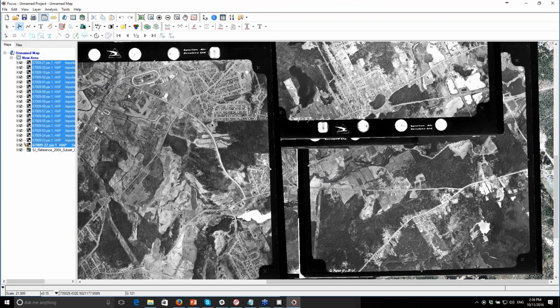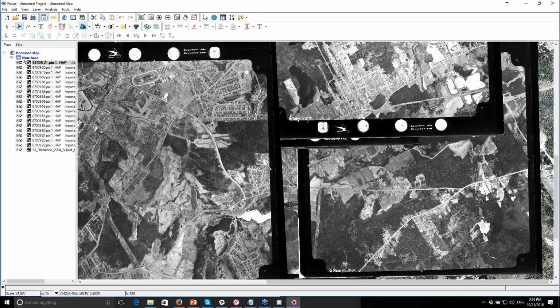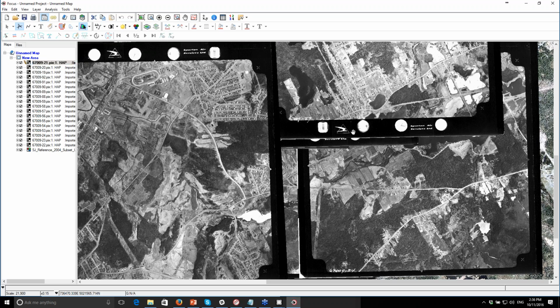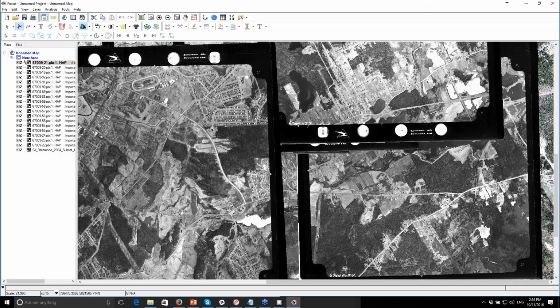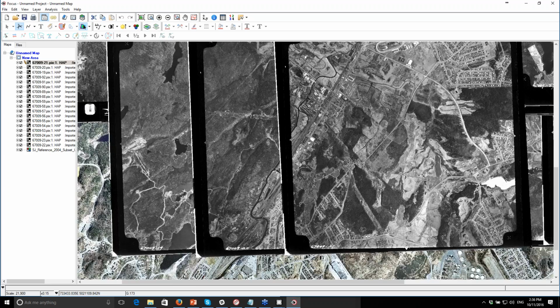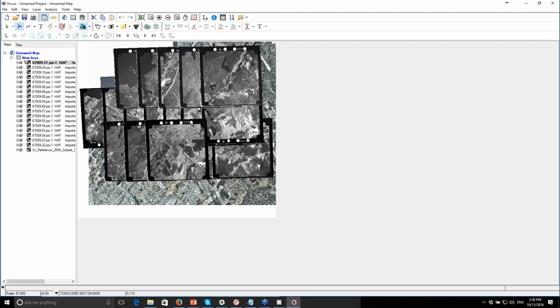Of course, this is not a final product, but I can select an image, turn it on and off, and look and see if features are roughly positioned in the right location underneath. It looks like they are. If I needed to do any rotation of any images or anything like that, this would be the point at which I would do it. We can see that our flight lines are well organized, so we have 4 or 5 images on the top, about 7 images in the middle, and 5 images on the bottom flight line. The overlap is logical, 60% forward overlap and about 40% side lap. So everything looks pretty good.